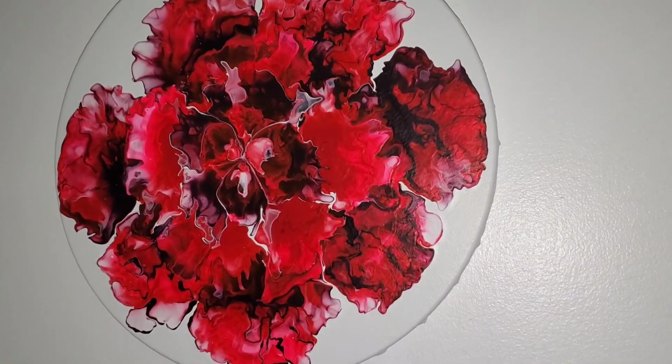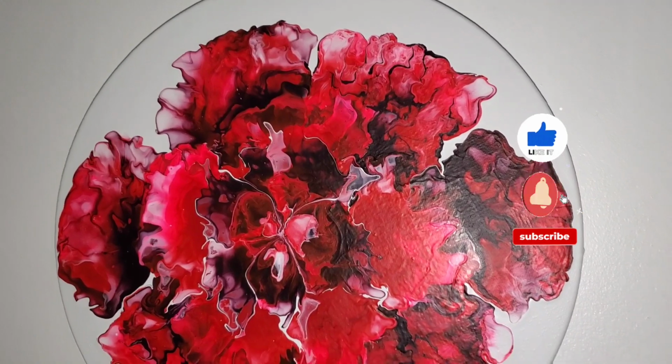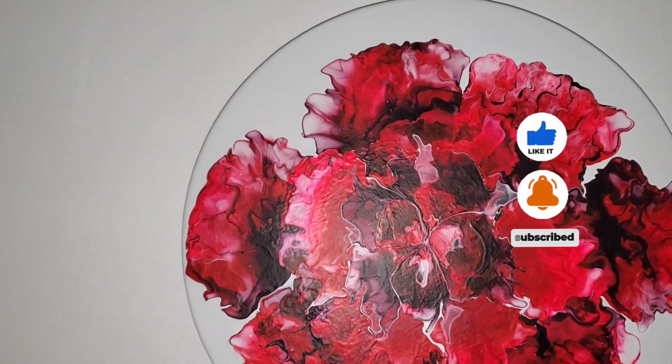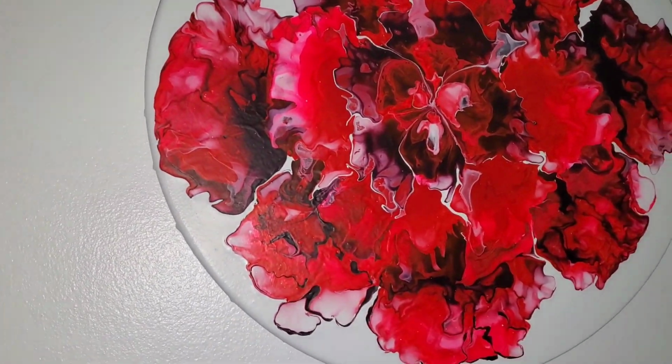And here it is, a dried result. Of course, it dried well. I am happy with it. There's no finish on it, no varnish, nothing. This is just a natural color, and it dried amazing.